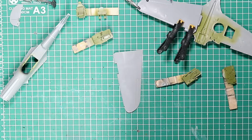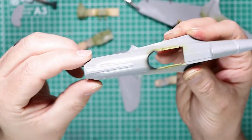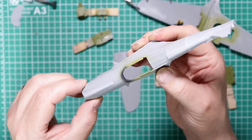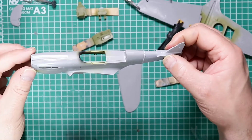So I've been doing some work to our P40 just off camera. It's just all the boring, uninteresting bits, and you can see from the chaos on the workbench that we're actually progressing quite well. So first up, the fuselage. We've filled some of the errors and the poor fit of the kit. We've just used some Mr. Surface around that tail section and underneath, and that's going to be left now to dry fully, probably overnight, or at least until the next bench session.